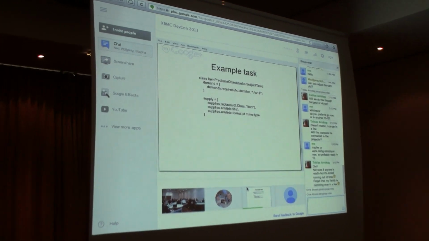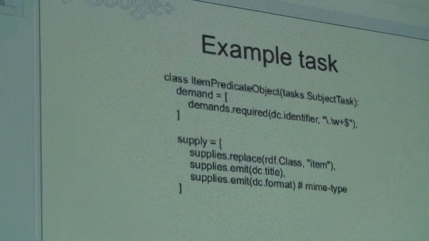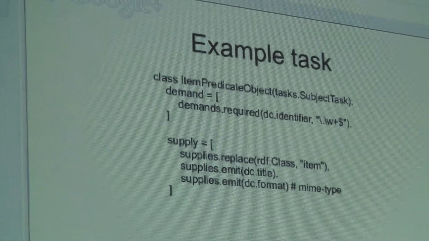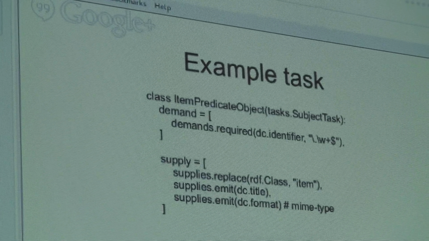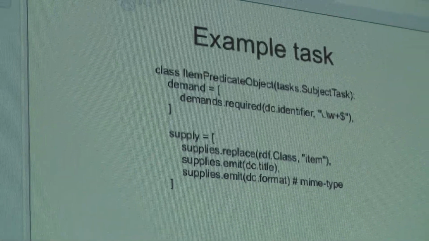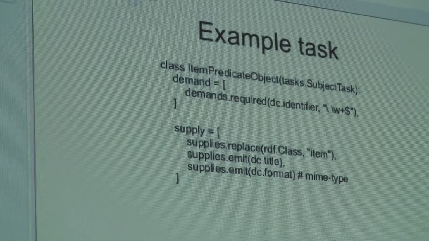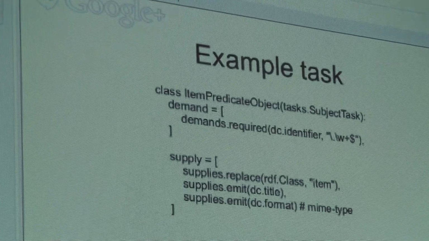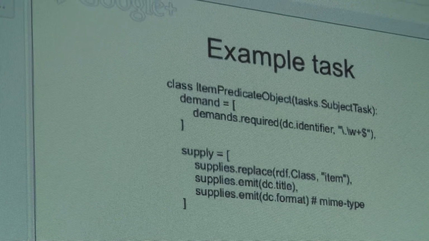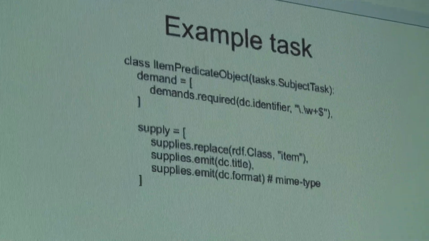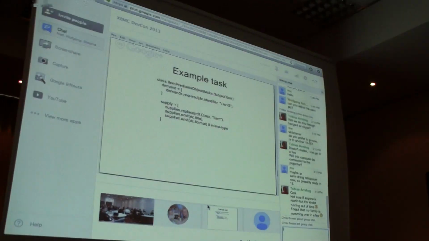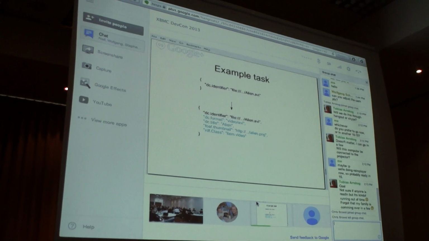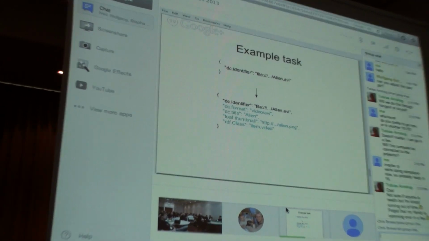This is the API, and I want to highlight this because this is problematic, and one thing I haven't been able to solve really. So this is the current API. You define a task, and it demands that the subject is in a certain state. In this case, it just depends on the identifier or the URL containing a dot at the end, so it has an extension. Then the black box will produce a class, a title and a MIME type. So basically it will go from this to the other part and add those parts.